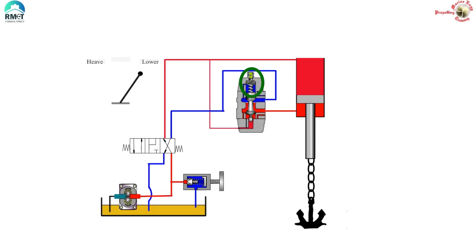The point to be noted here is that since the return oil is restricted by the spring in the counterbalance valve, this spring, the oil does not flow freely. Hence the anchor will not just run away. It will lower very slowly, safely, smoothly. The adjustment of the spring is done at the installation time and there are some calculations. Hence it should not be tampered with. There are many instances where there is some problem with the anchor heaving up and people go and tighten some settings, and invariably they'll touch this counterbalance valve with disastrous consequences.